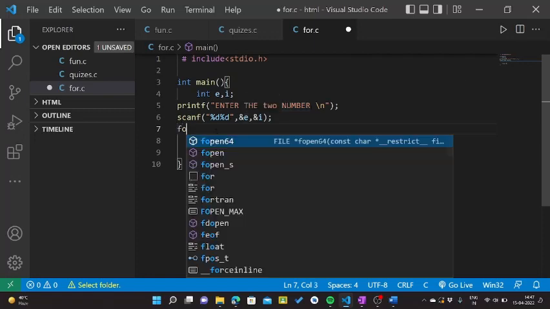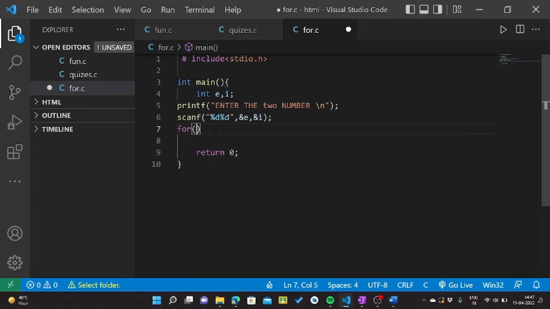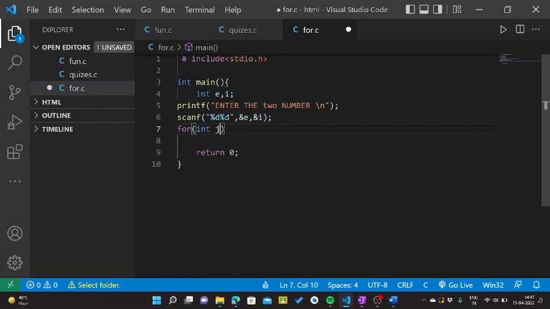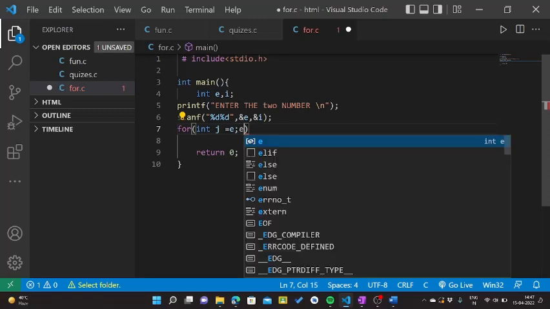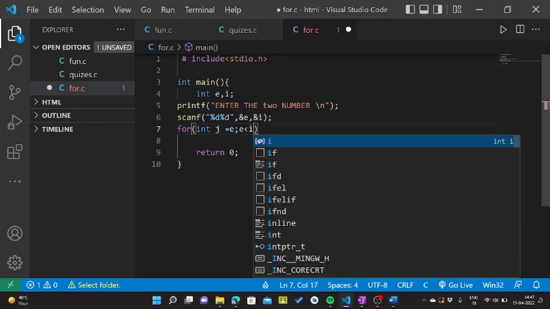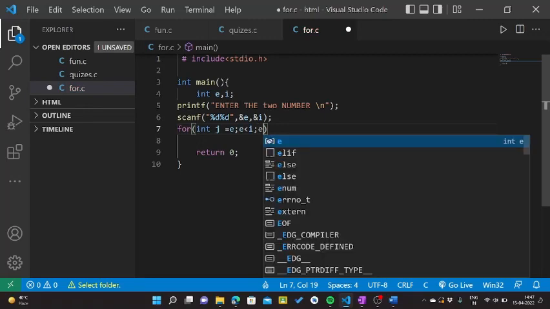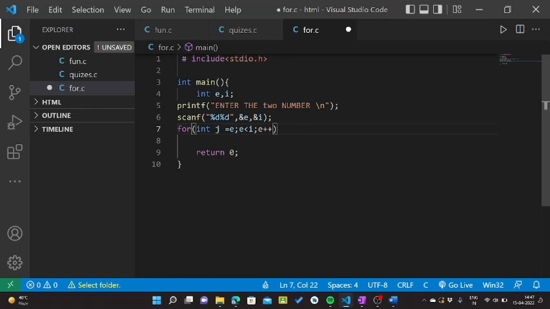So we'll just write for int j is equal to e, and our condition would be e less than i, and we'll increment e so that our program doesn't go into an infinite loop.